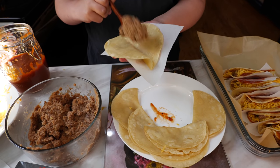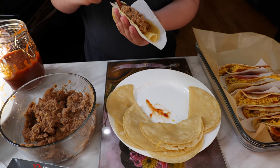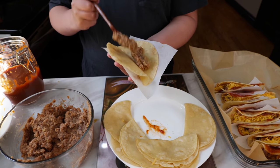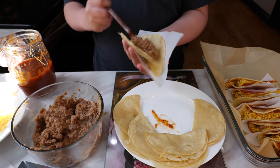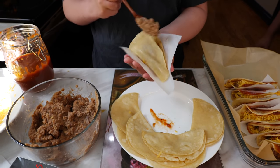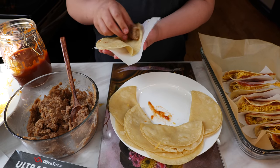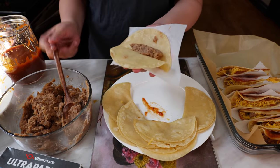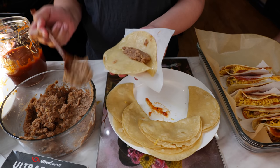Yeah. You can use your thumb to scoop it in to help yourself. There you go. See? Good job. Who knew we'd be doing home economics with these children? Wonderful. I can't even get it. Oh, you did it. That's perfect. Now you can add your cheese. You wanted it cheesy. I need a little bit more beans. Okay.